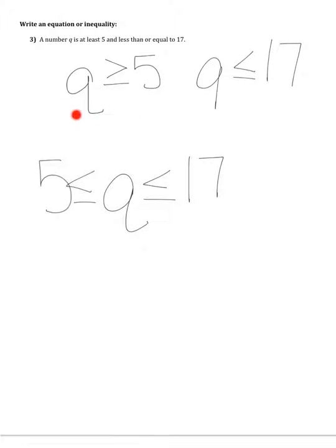So we had q is greater than or equal to 5. If you read this from right to left now, it still says q is greater than or equal to 5. We just flip that sign around, so now it looks like a less than sign because we put the q on the right side rather than the left side as it was before. And here it still says q is less than or equal to 17, as it said. So we didn't do anything to change the problem. All we basically did was take our first greater than or equal to inequality and flip it around to make it into one compound inequality.